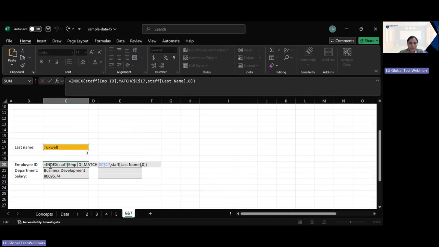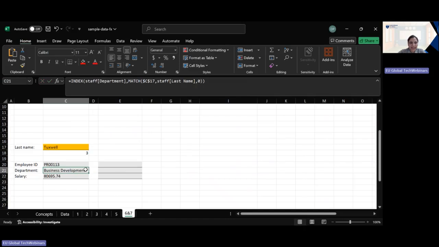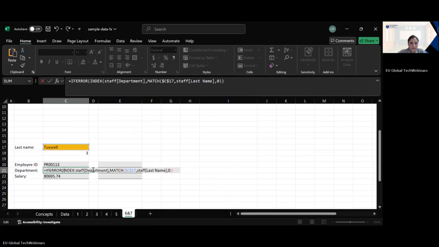So even here, if an error is there, we have to use an IFERROR function, right? Similarly for this, we will use an IFERROR function, because in case there is an error, it is going to tell you that the value is not found. So there you will write "not found", right? So the IFERROR function is also used with your INDEX and MATCH, right? So similarly, we are going to use the IFERROR function, and here we are going to write "not found".